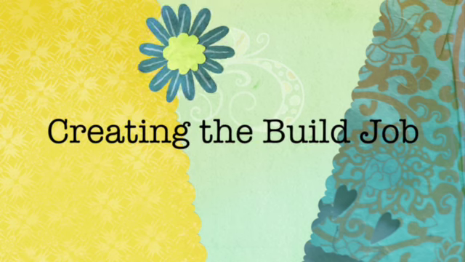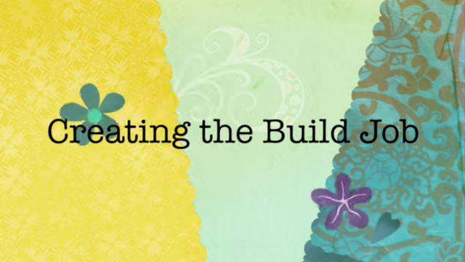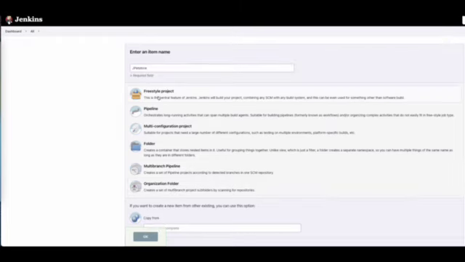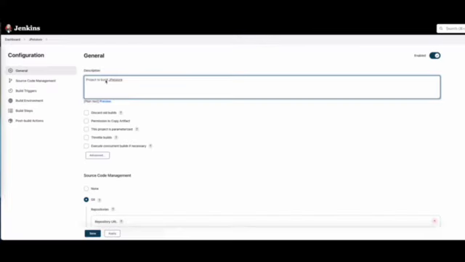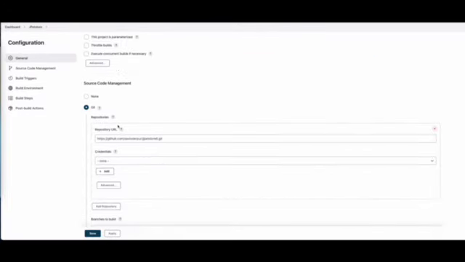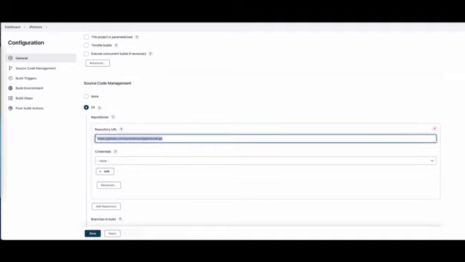All right, let's talk about creating the build job now. So you go to Jenkins, create new job, give the name as JPetStore. And there are a couple of styles of jobs: pipeline job, multi-configuration project, folder. You can copy from an existing job. For now, we choose the freestyle project and give a description. Scroll further down, go to Git, give the GitHub URL that we'd specified earlier.